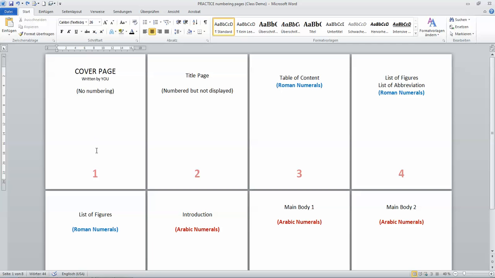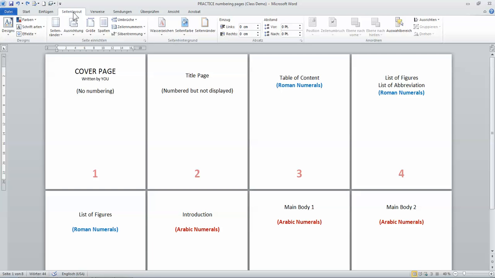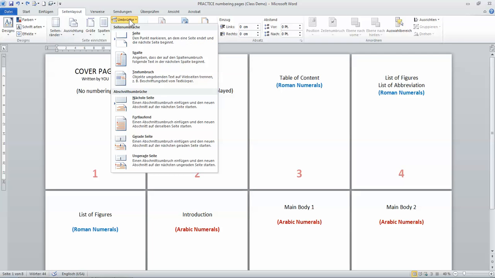Now I need to go to this tab number 4, Seitenlayout. And right here in this category, Seite einrichten, there is a break button. Click on the break button and a menu will pop up.